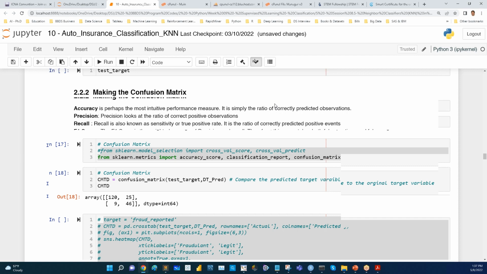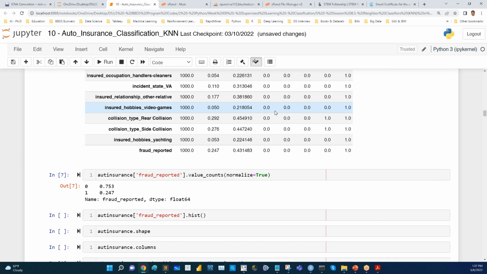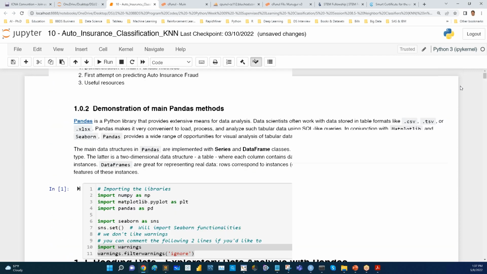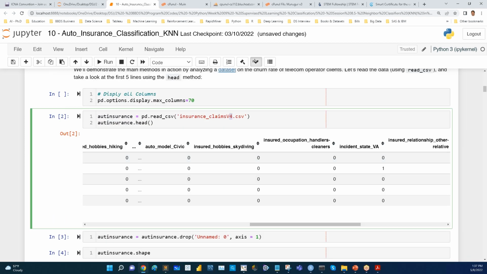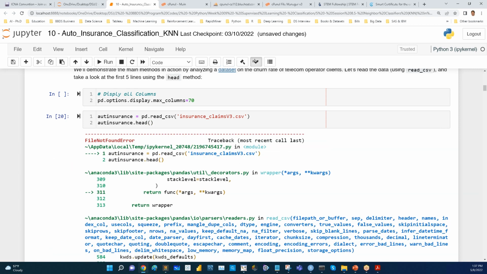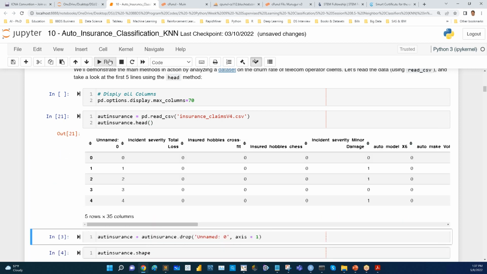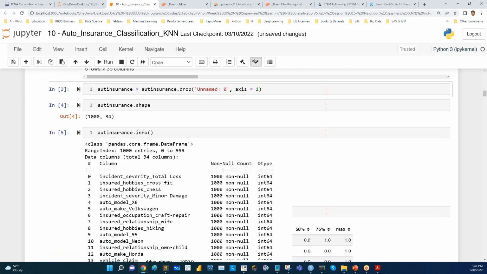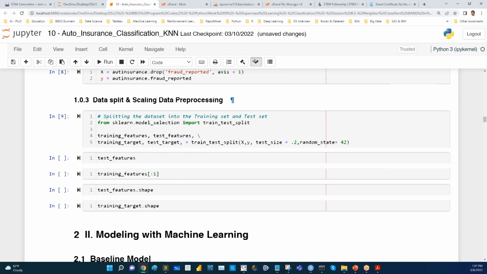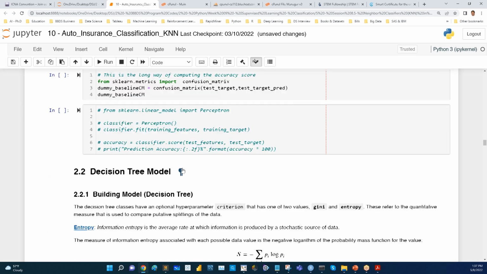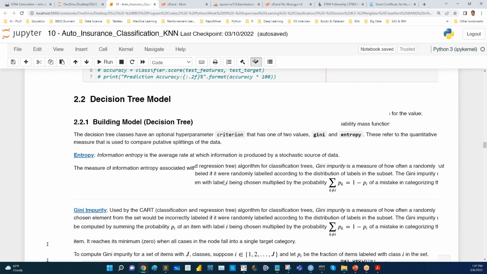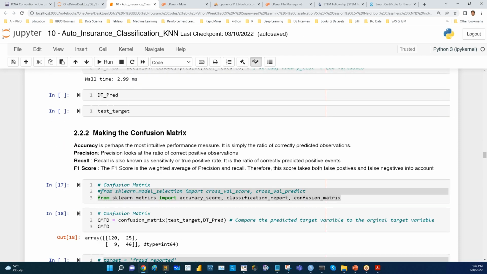I believe we were using version 3 yesterday. Let me see if we have that. No, there is no V3. So we are going to keep version 4, but it's 82%. And of course there is a lot we can do to improve this 82.